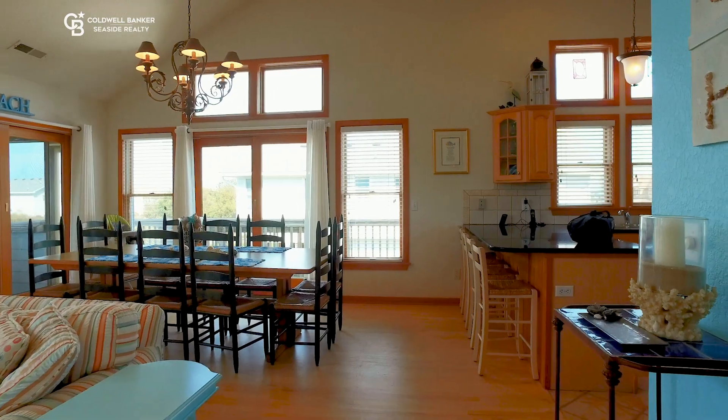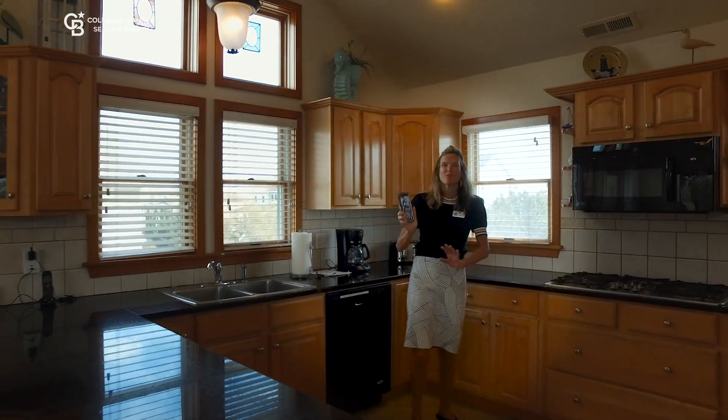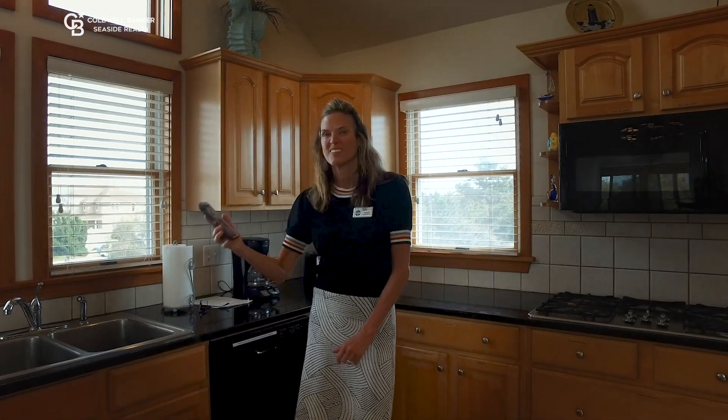This kitchen is to die for — five burner gap! Oh hi, sorry, I'm doing a virtual open house, let me call you back. Hi, I'm Heather Vandermod with Caldwell Bankers Seaside Realty and the Vandermod Real Estate Group, and this is 120 Duck Landing Lane in the coveted community of Duck Landing.